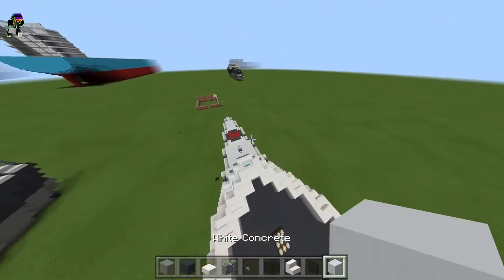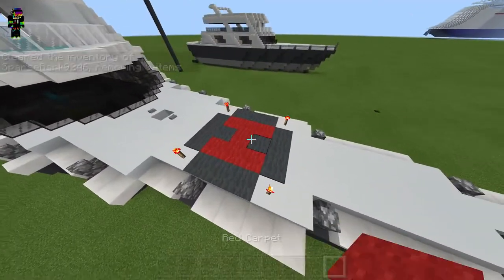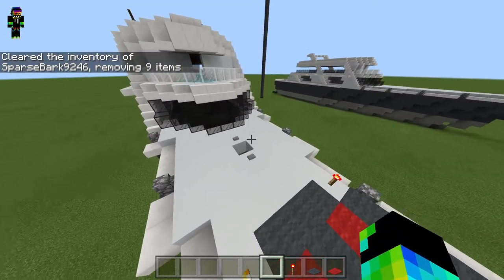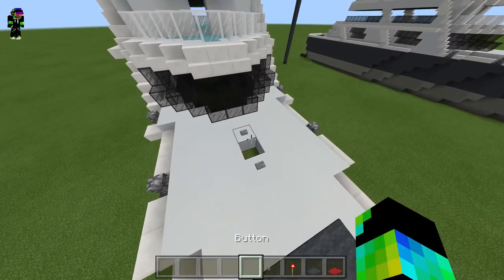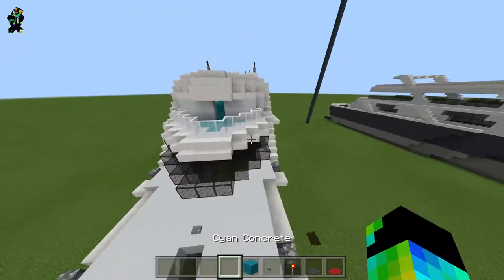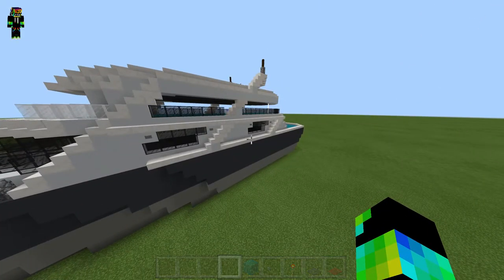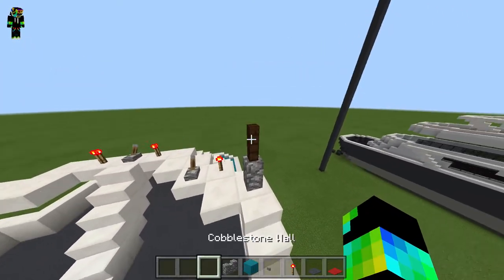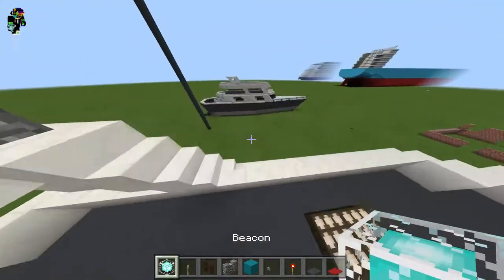Okay, now we're gonna start doing the details. You need red carpet, gray carpet, redstone torches. Oh! Nice hit! Buttons. Right here. Yes, boy. Go, Xander! Go! Cyan concrete. That's my room. Don't. Show. We're gonna need cobblestone, fences, levers, beacons, and we'll grab more stuff later.